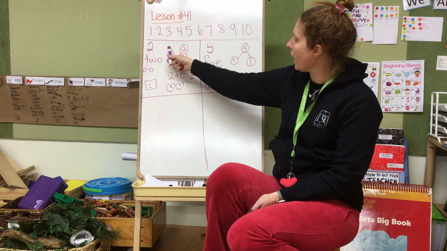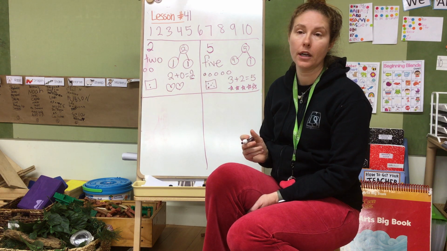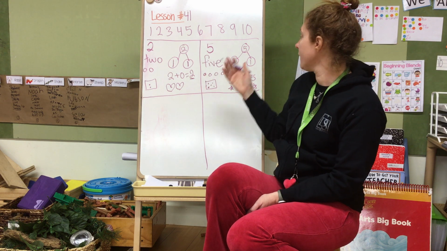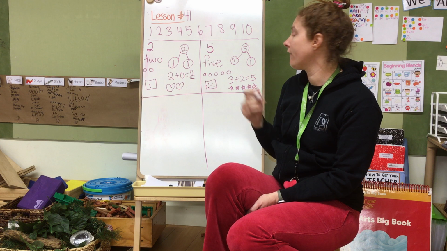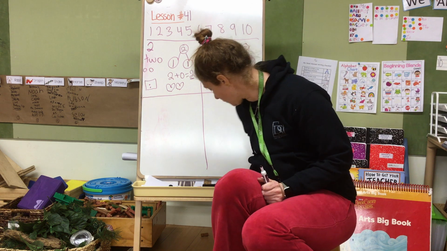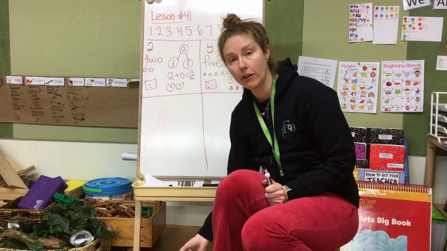So now in this box, we have all different ways to represent the value of 2, the quantity of 2. How much is it? 2. And in this one, all different ways for the value of 5. 5 as a number, 5 as a quantity. So let's roll the dice again. We'll do the last 2 boxes. Maybe pick your own number to do.